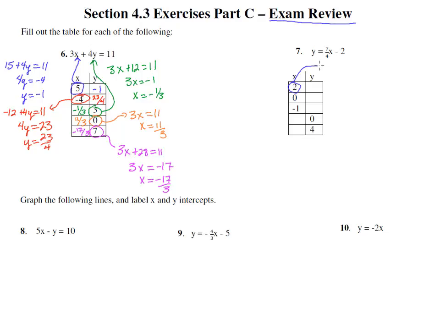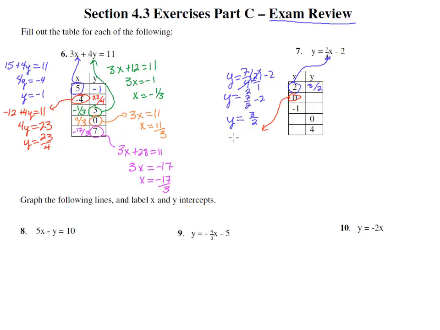So we stick 2 up here for x, and we get y equals 7/4 times 2 minus 2. That's y equals 7, let me see, that's 2 over 1. Those will cancel and leave a 2. So 7/2 minus 2. 2 is 4/2, which means this will equal 7/2 minus 4/2 is 3/2. Or if you wanted to stick that in your calculator, that is okay too. 3/2 or 1.5.